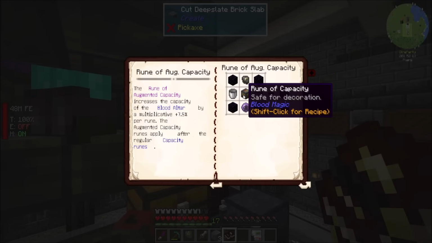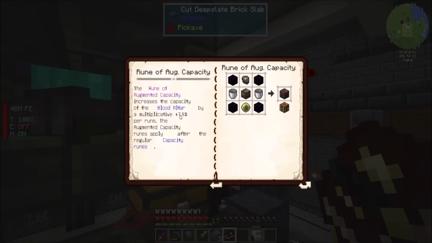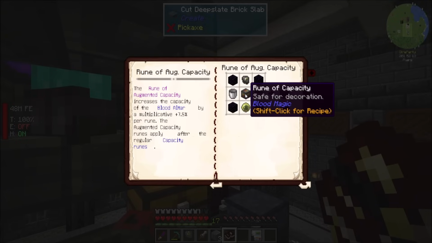But just using augmented capacity is not good, because your normal altar is what, 10,000? So 7% of that would be 700. Am I right on that math? Yes, right? So it would be 750 when your altar is at 10,000, right?